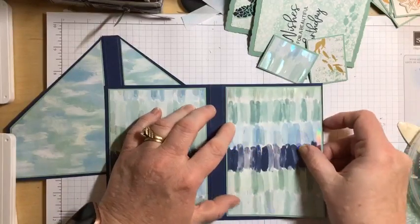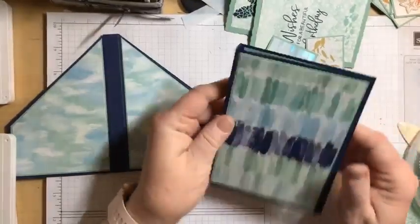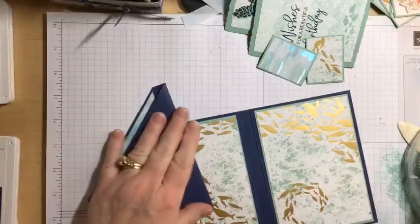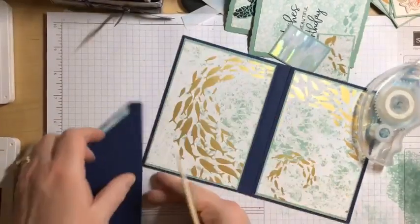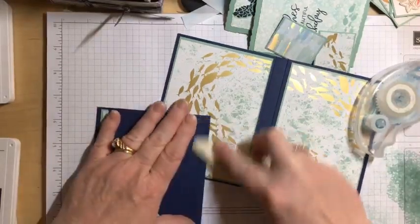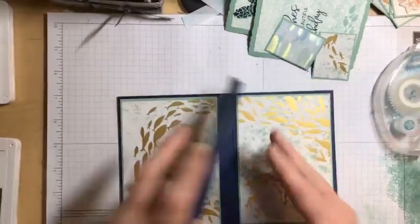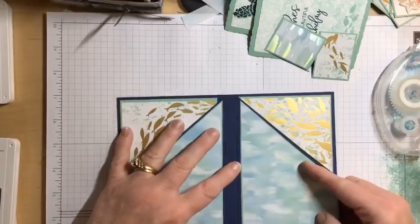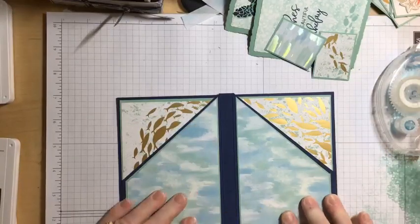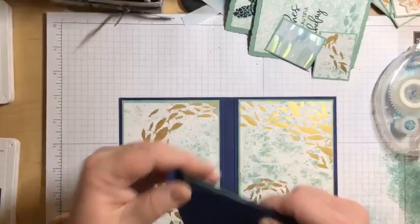And this is the front and the back of my card. So it's going to close like this. And I'm just going to make sure this is creased on the right side. This is going to go into our card like this. So just to give you an idea of what's going to happen, this will be our pocket.